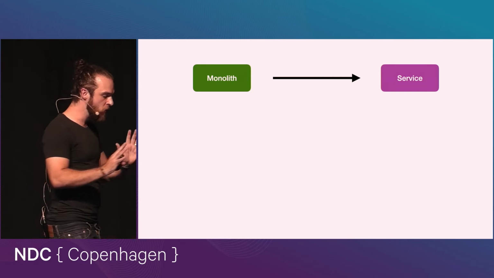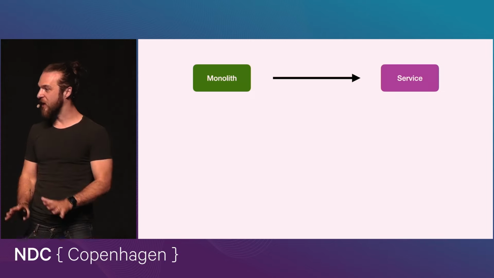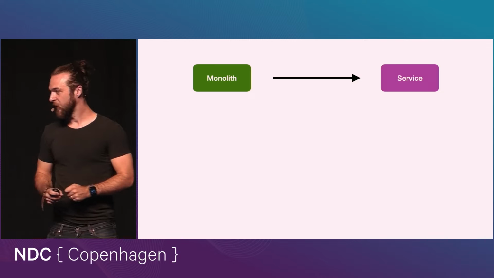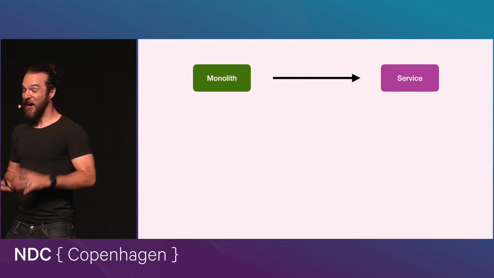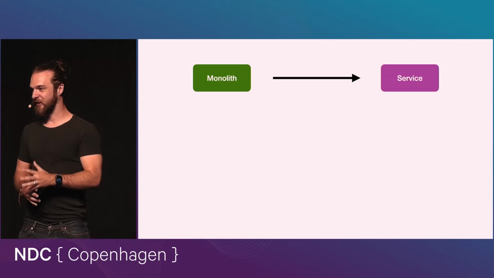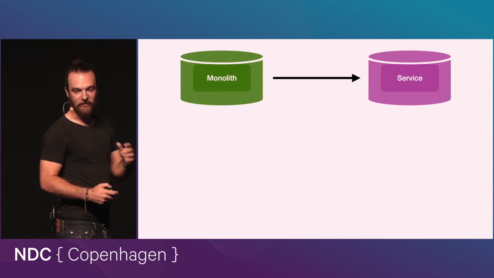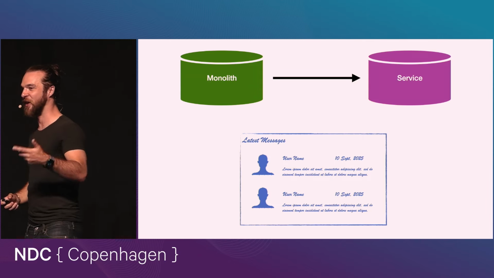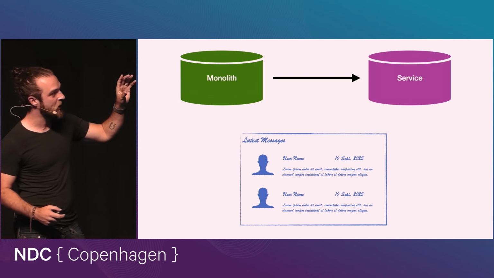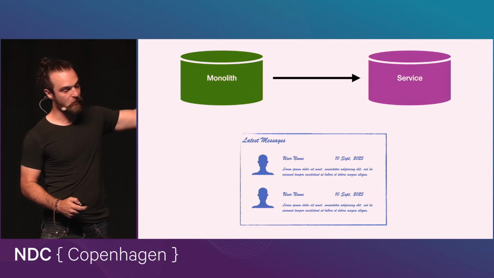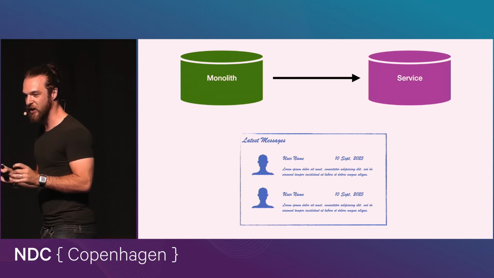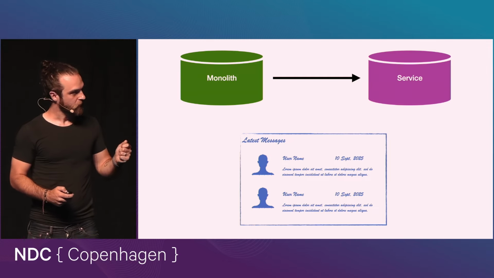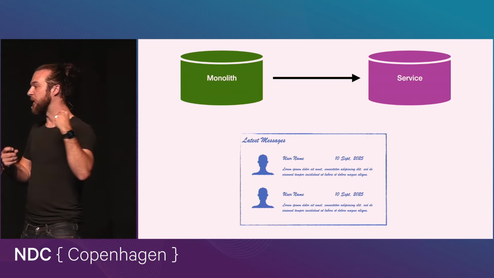So anyway, hopefully I've convinced you that this is the direction of dependency you want, and you don't want a circular reference between the monolith and your new service. And if I haven't, do come talk to me. But I do appreciate everything is a trade-off. There are downsides to this approach, and one of them is the data. Do you remember we were talking about the data on that UI about 10 minutes ago before I went on that rant about circular references? We were talking about how do I get this data from the monolith into the service? And now I've got a direction of dependency where my service doesn't really even know the monolith exists. So my service can't go and pull that data. It needs to be pushed to it.